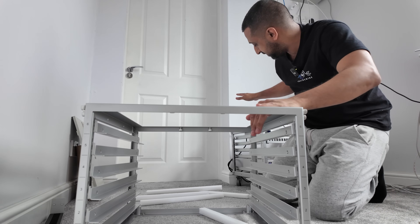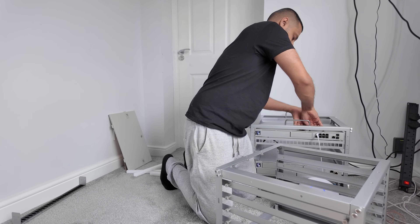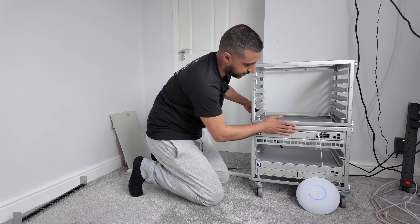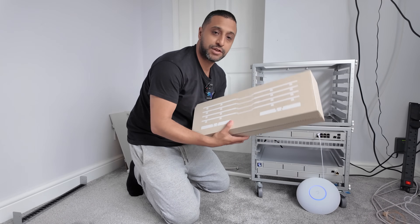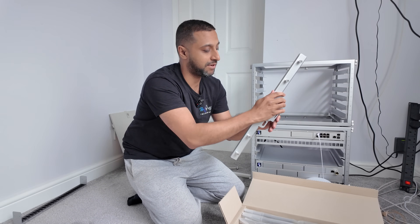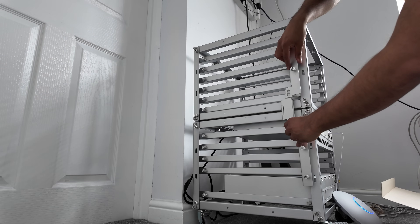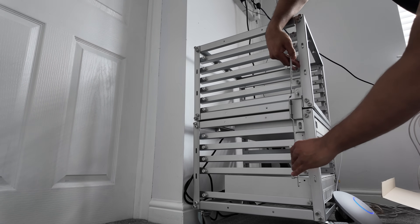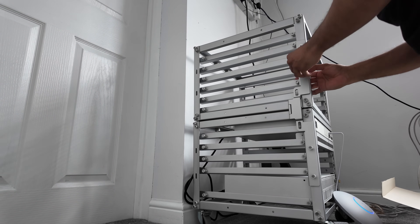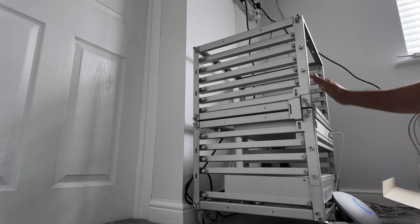There we go, this is now ready to be placed on top. Before mounting we need to release the screws here and then place this on, making sure it's aligned - there are rubber feet at the bottom to prevent scratches. We use the tool-less accessory clamp which goes straight in on the side; we line up the holes and screw it in. All four are clamped together to ensure it doesn't go anywhere.